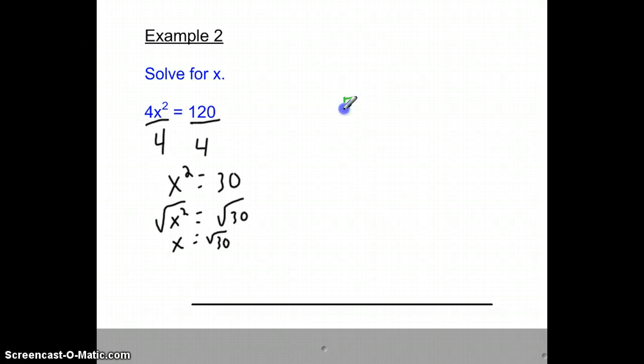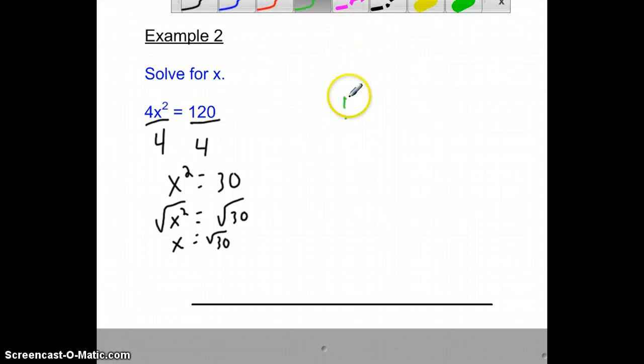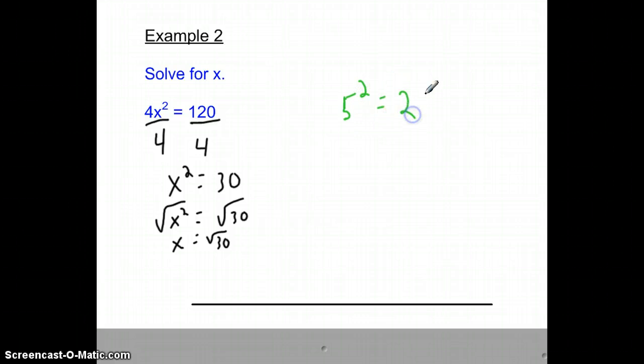If you think about it, we just did 5 squared, which gives us 25. And if we did 6 squared, that would give us 36. So if we wanted to approximate, and that's all we're going to do here, when you get into some higher level math, we'll really break this down to something more specific. But for now, we're just looking to approximate it to the nearest integer, the nearest whole number.